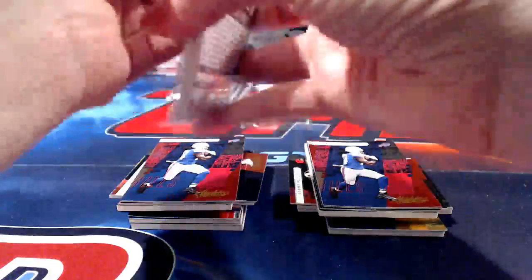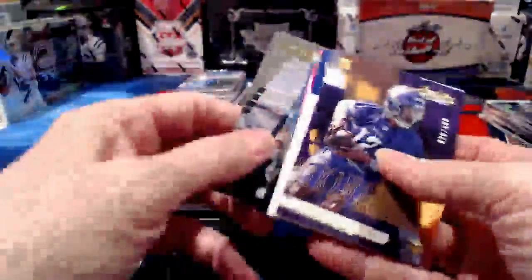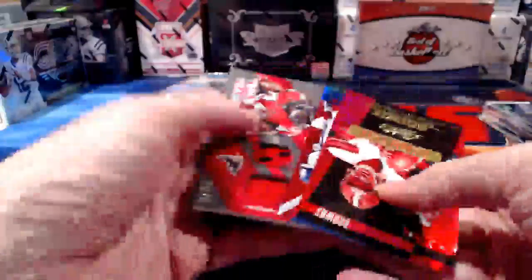I think I have a Matt Ryan, it might be a Matt Ryan rookie, actually. It was from a break a while back. It was out of a Topps Triple Threads break. And if it wasn't his rookie year, it was the year after his rookie year, because I remember that the team didn't sell. No one bought it. And then we pulled that Matt Ryan, and it was low numbered, like to 10 or 15 or something. So obviously I have it somewhere, but I don't know where. I probably need to take that thing and have it graded too.